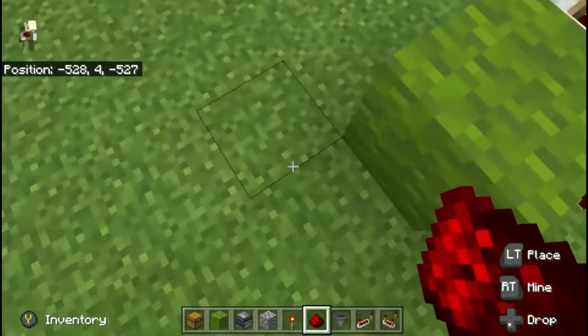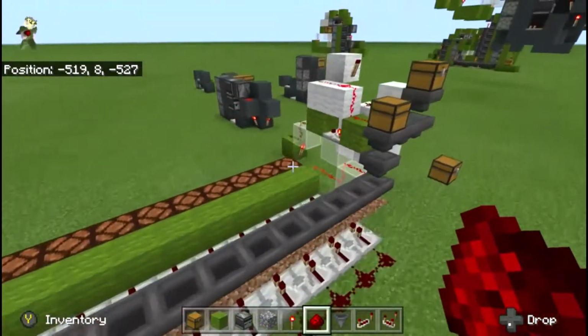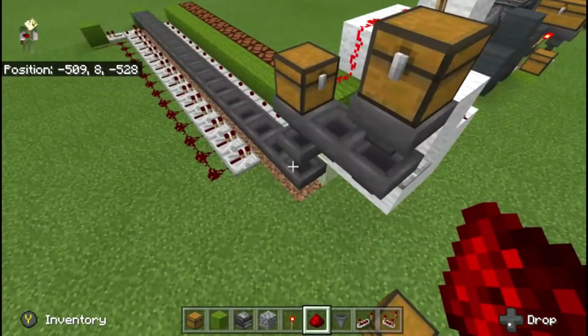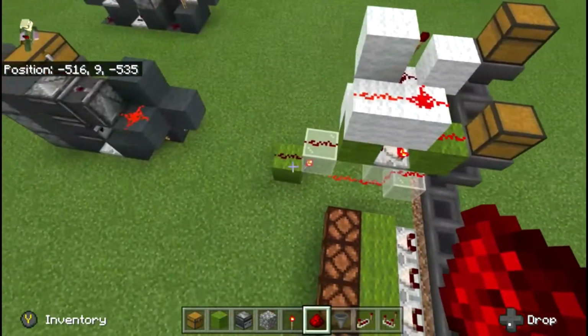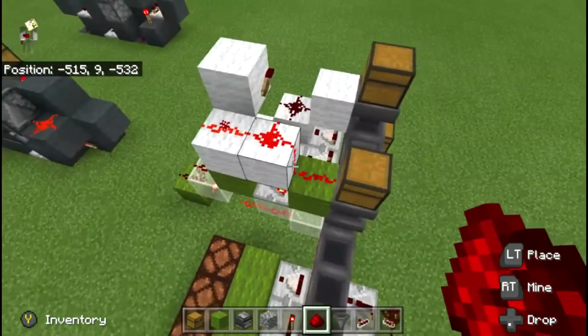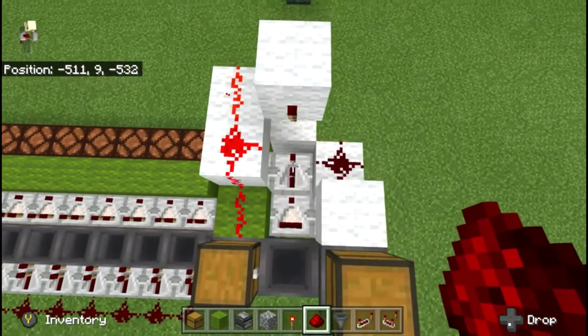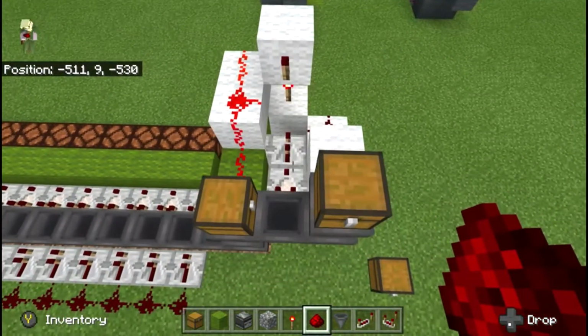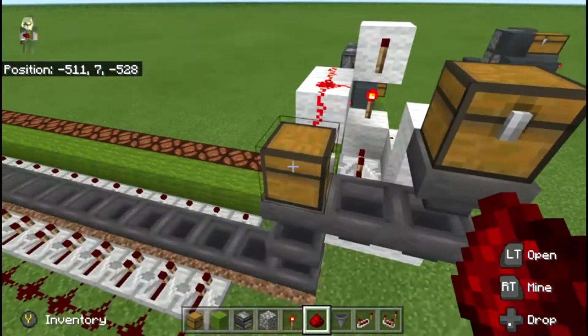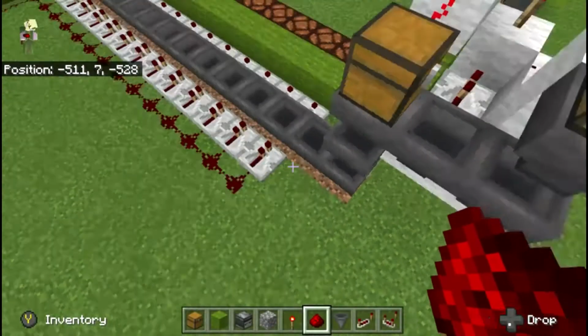So I came up with this system of my own here, where instead of using the sorter to lock the top hopper, we're actually using a comparator in front of it. So this gives us a constant rate of locking and unlocking, right? So I'll go ahead and demonstrate what the benefit is.